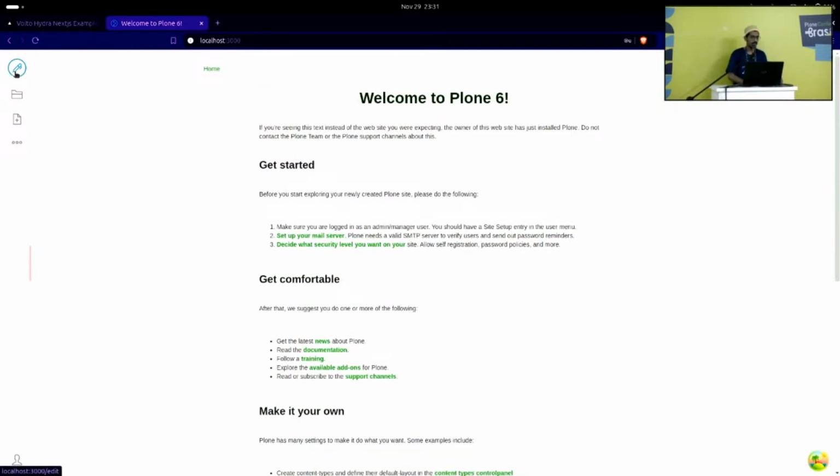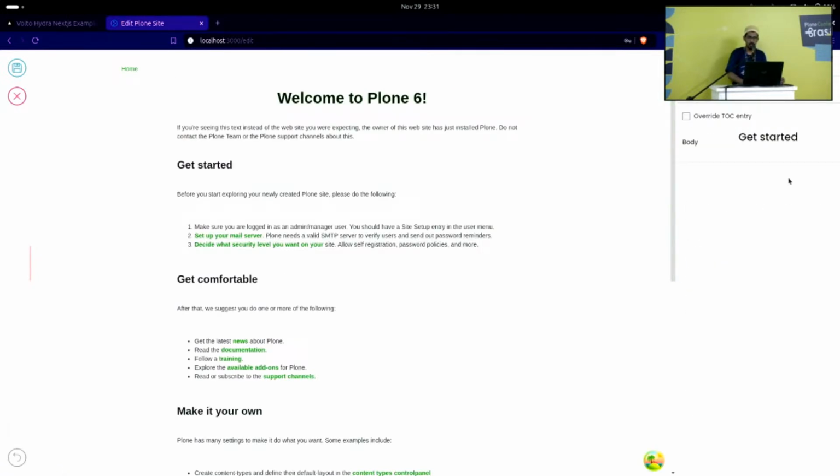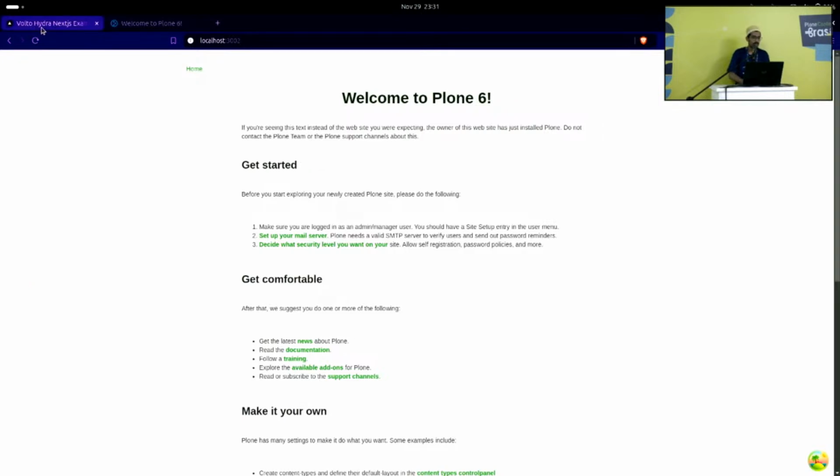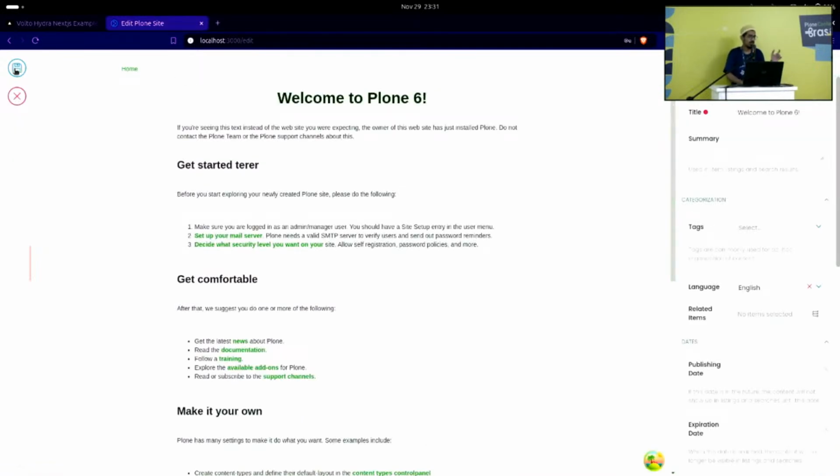You can edit it. You go here, I can select get started. Okay, you try to change something, but it is not changing. Why? Because we haven't connected with Hydra. But if I save it, it will update. If I save it here, you see, it's now updated. It's the first stage. You have to change and save, and then you reload the pages, and it will update. But as we promised, we want what you see is what you get, editor type.